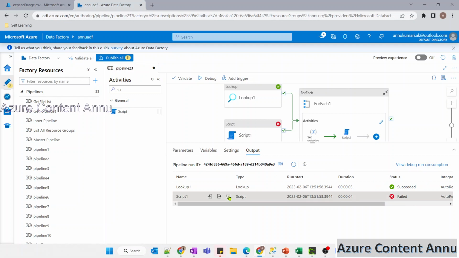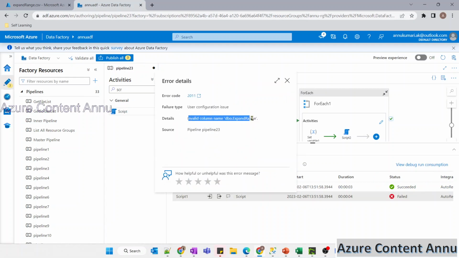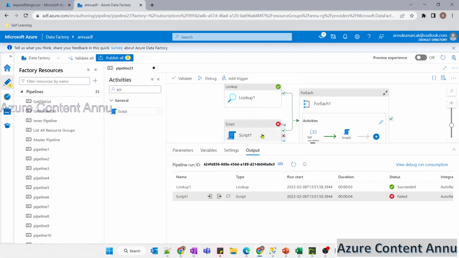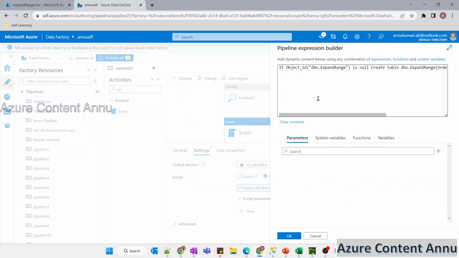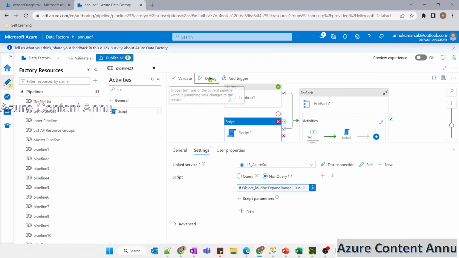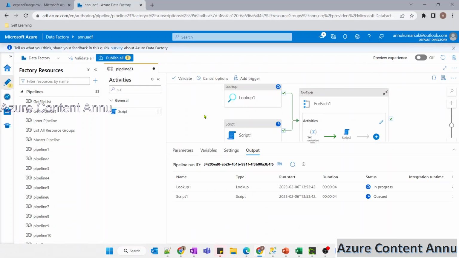Oh, it failed. It says invalid column name dbo.expand range. Let me check the query once. Here I think double quotes should not be there. We have to provide single quotes. So let me remove this, provide single quotes, and hit debug again.